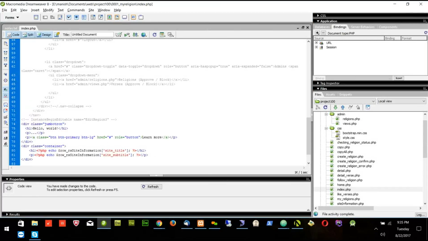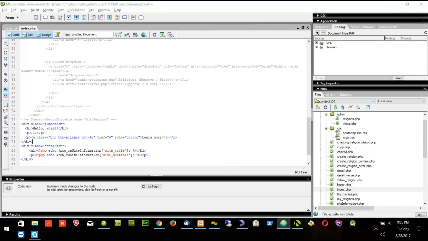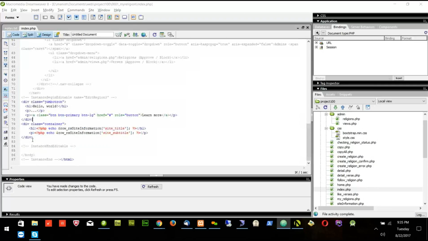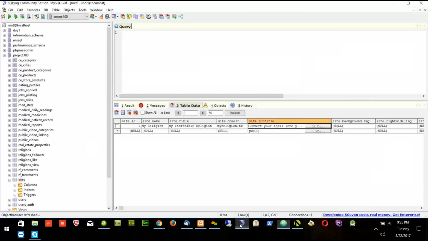Now the second part is to modify the Jumbotron and give it some properties. Where will all my background images come from? All the background images are saved in the database.